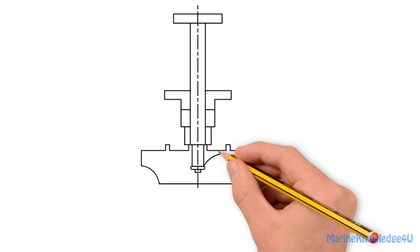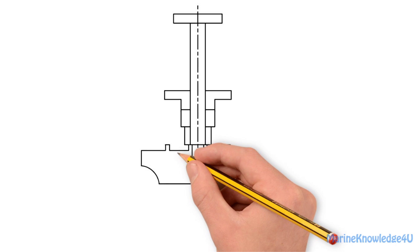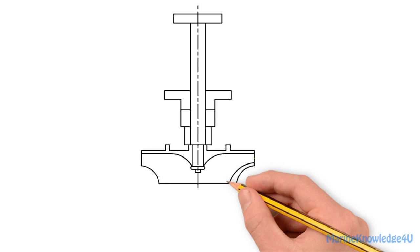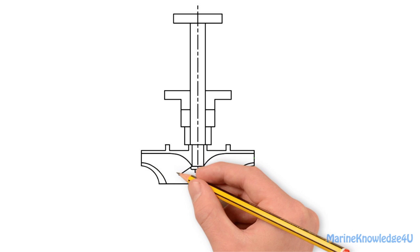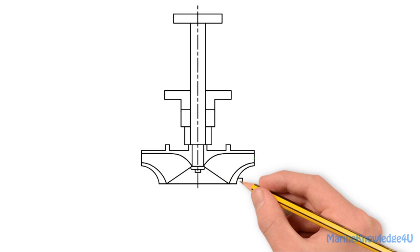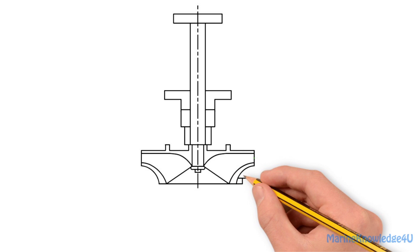The internal surfaces are drawn. And the vanes represented by diagonal lines. The bottom bearings and the top bearings are drawn at the right-hand side of the impeller.